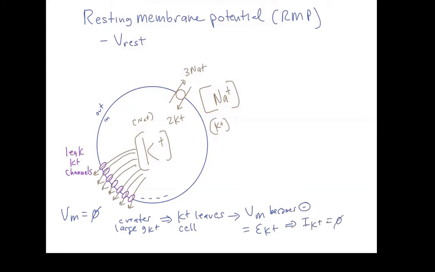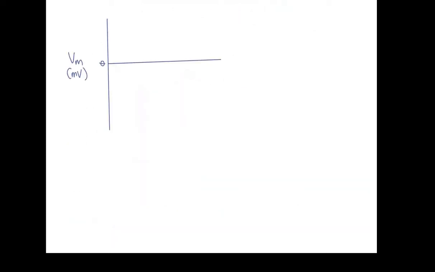And once it's equal to the equilibrium potential for potassium, then the I potassium is going to be equal to 0. If we wanted to see what this would look like in a different way, we see here on the x-axis, this is just going to be time in milliseconds going along. On the y-axis, we just have the membrane potential in millivolts. There's just 0 for reference. And we said we were starting at 0, and that's where our membrane potential was before we introduced the channels.